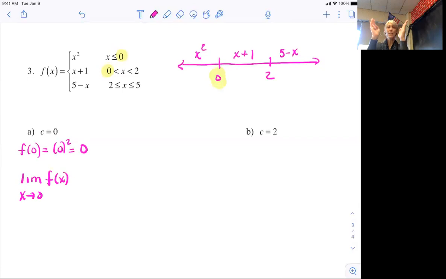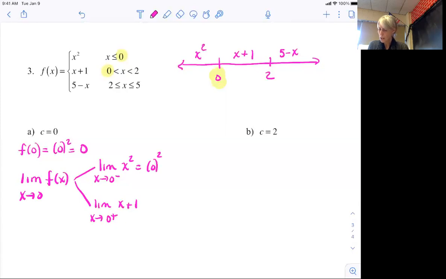So if I go to evaluate the limit as x approaches 0 of this given function, I see I have to break it into 2 pieces. I need to evaluate a left limit and a right limit because my function behaves differently from either direction. So I'm going to use that rule and I'm going to use that rule. The limit as x approaches 0 of x squared is just 0. If I plug 0 down here, I get 1. What do you notice about these two numbers? They're not equal, so this limit does not exist.